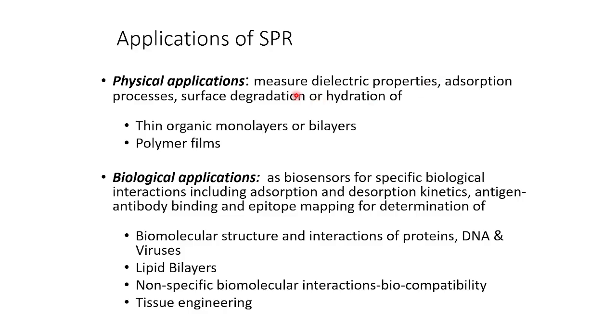The physical applications of SPR include measuring dielectric properties, adsorption processes, surface degradation or hydration of thin organic monolayers or bilayers, and polymer films. Biological applications include use as biosensors for specific biological interactions, including adsorption and desorption kinetics, antigen-antibody binding, and epitope mapping for determination of biomolecular structures, interactions of proteins with DNA, viral protein interactions, lipid bilayers, tissue engineering, non-specific biomolecular interactions, and biocompatibility.